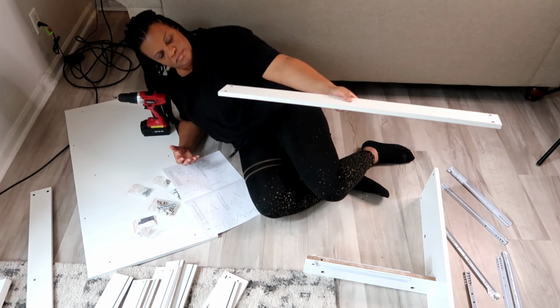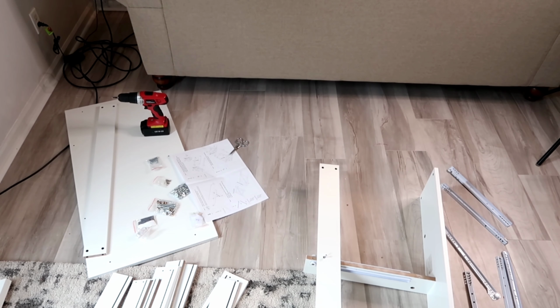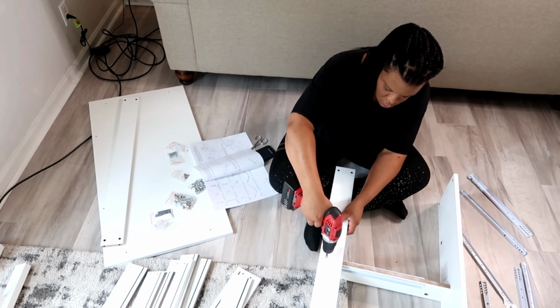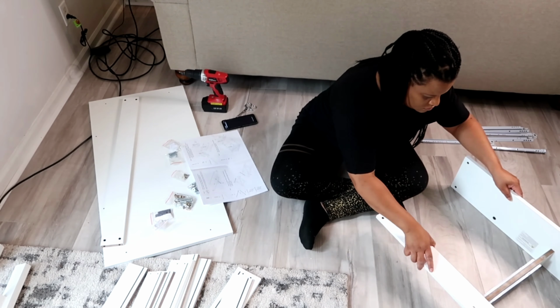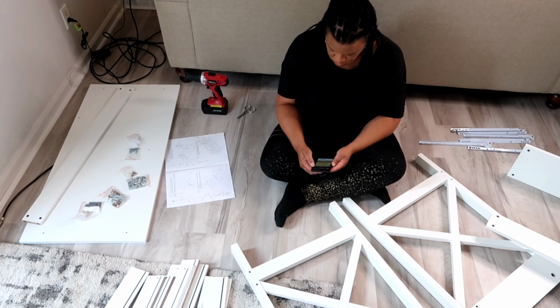So I just noticed that I wasn't supposed to use it, but it's okay. I made sure I was very careful using the electric tool, because you can really force it down, and I didn't want anything to crack or break on the assembly of my desk. So I was real careful, seriously, using it.